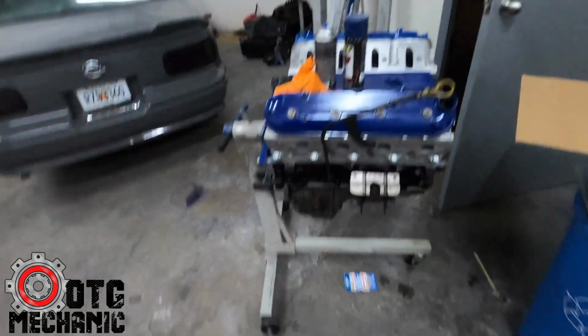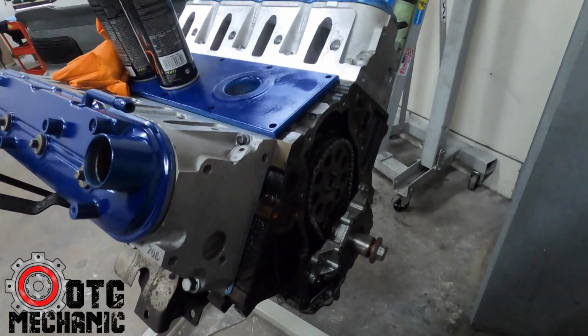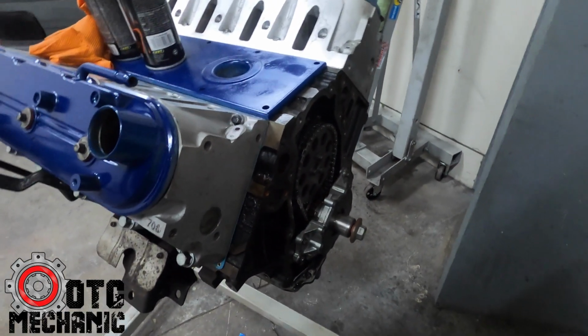So it's kind of cool that I got that. It's pretty much ready to go. I just got to get a front timing cover for it, and it'll be ready to drop in. That's the last big thing. Oh, I need to get a harmonic balancer. I thought I had a spare one, but I do not have any harmonic balancers for these trucks. So I may just buy another one. They're not that expensive, but we'll see. I'll just go to the junkyard, grab one, throw some paint on it, call it a day. But yeah, I need a front timing cover, harmonic balancer. It might be in the truck. I'll check when I get home, but if not, I'll just get another one.